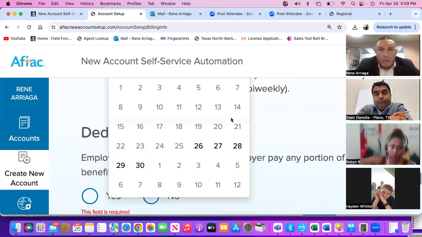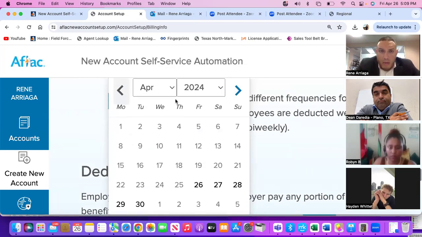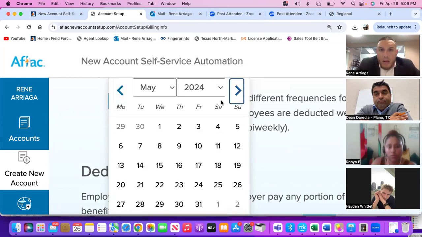When is the first one going to start? Okay, well, let's take a look at a calendar. So we're starting the plans in April. You pay on what day, Mr. Business Owner? Oh, we pay them on Fridays. Okay. So we're going to start deductions on Friday, May 3rd. And so you see, we're starting at the beginning of the month. So there's going to be 1, 2, 3, 4, 5 deductions in that month. So there's your first month with 5 deductions.